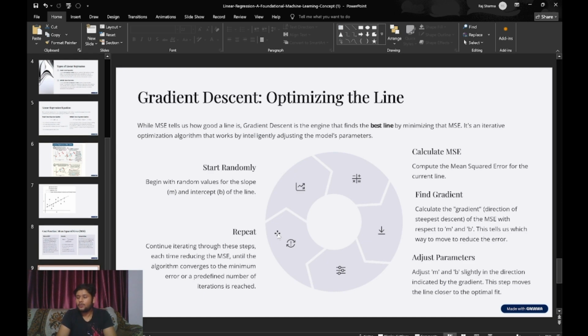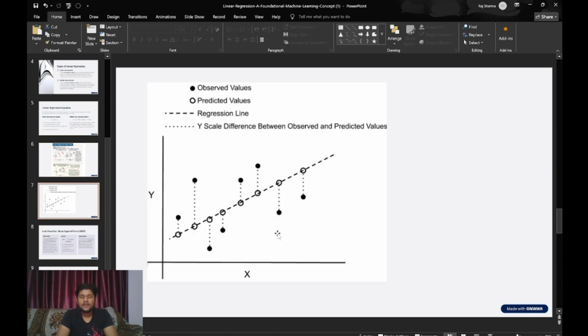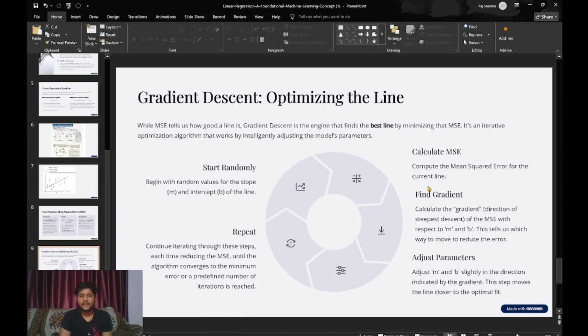So let's go into a more technical way of how the model and the machines do this. There are various algorithms that are utilized by the model to actually do these things. In very simple terms, I call it MSE, that I just told you. There are various means that can enable us to minimize the error, and the most famous way is gradient descent. We can have a whole video on gradient descent, but for today, let's just understand it in a simpler way. As I told you, our target is to minimize the mean square error as much as possible. And how are we going to do this? Gradient descent is the way.